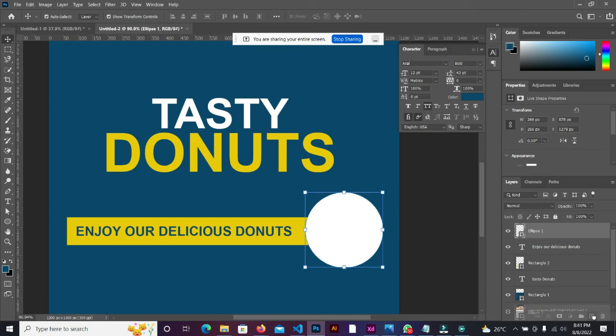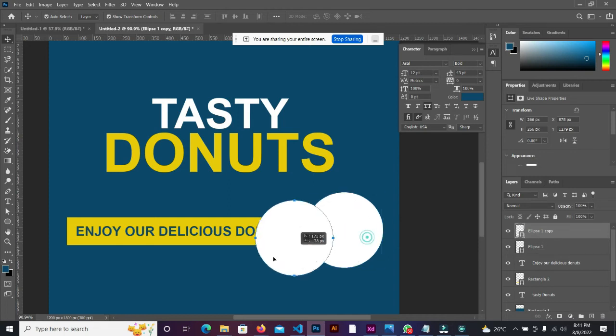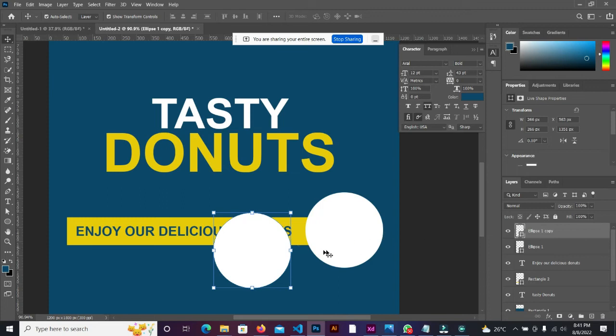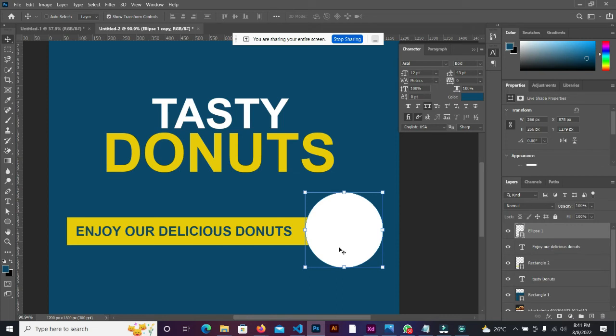You drag it, and you get a copy of the ellipse already. So we have it duplicated already. Or you can press Control J, which automatically duplicates it for you also. So you can do either of the two.